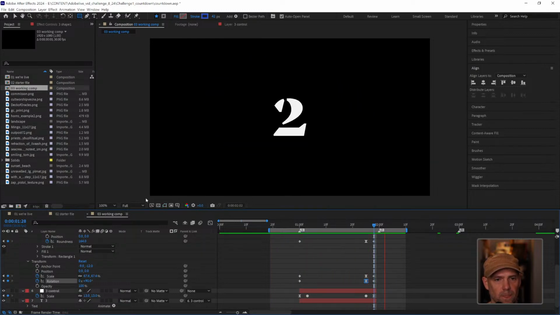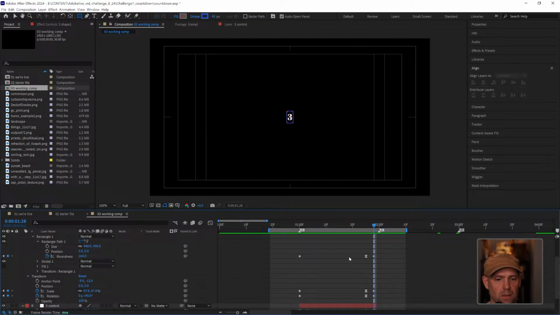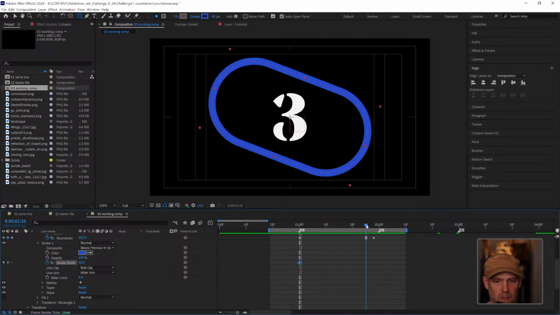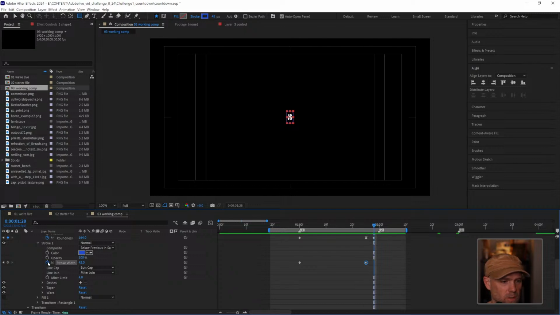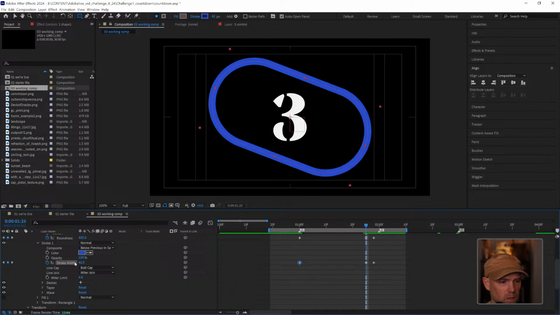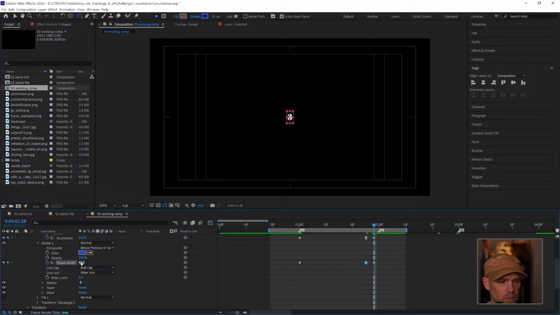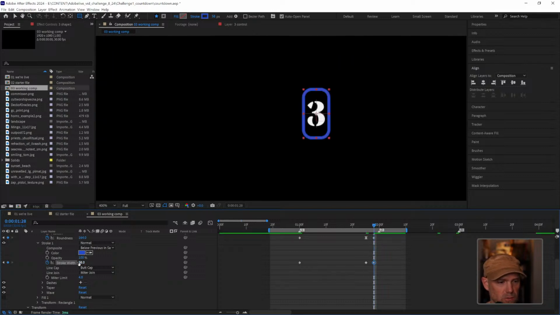So that's cool. Now let's animate the stroke of this. Let's animate the stroke width. I'm going to add a keyframe. I'm just going to go ahead and lay these keyframes out first. I want the beginning of this a little bit thicker, the middle of this, or this next keyframe, thinner, and then the last of this really thick. I want to block out the sun with this one.